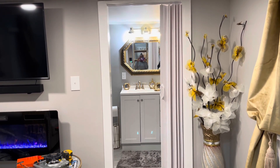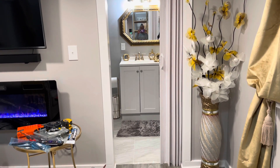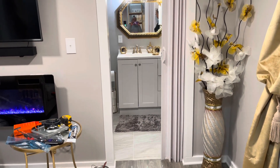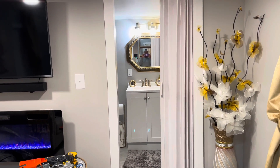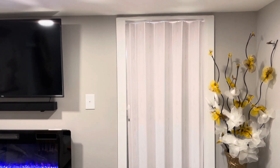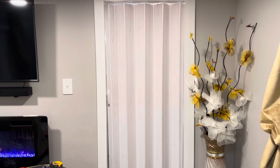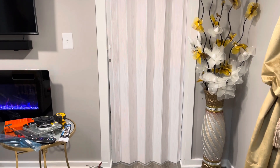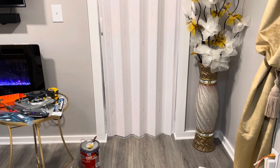There's a handle on both sides and Boo Daddy had to kind of custom fit it — he cut probably about three or four inches off the bottom and it fits perfectly. You just take the handle and close the door, and there's a magnet there that secures it in place. We got it in white and soft gray and it blends perfectly with the color of the wall and the flooring color.